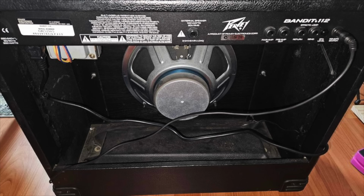Now, a good friend of mine's replaced the speaker in his Studio Pro with a much more efficient Eminence speaker, and it's made the world of difference to that amp. It's every bit as loud as anything else, and it's much louder than the amplifier was with the stock speaker. And the Peavey Bandit has a more efficient speaker, so it's going to give you a better tone. And this is a great example of almost handicapping the smaller amplifier with a less efficient speaker. And I guess this also would encourage people to go for the bigger, louder amp if you're a live player, but just by doing a simple speaker swap, you've got yourself a brand new amplifier.